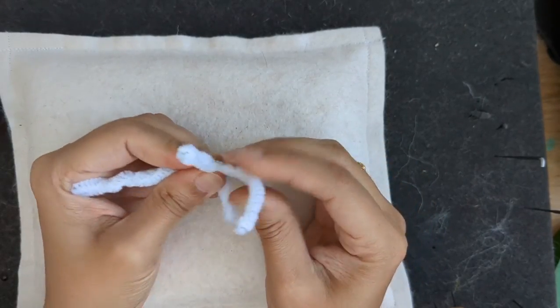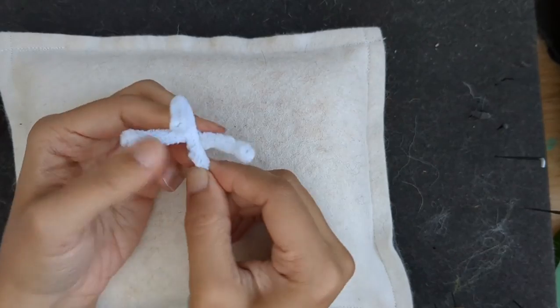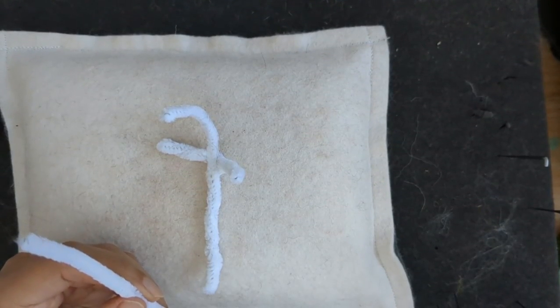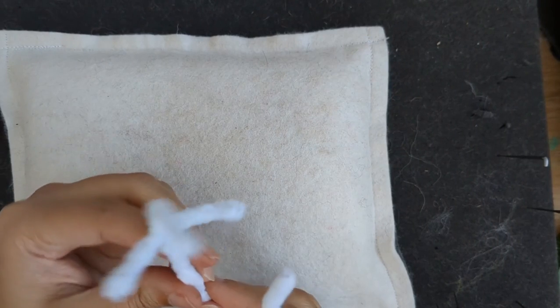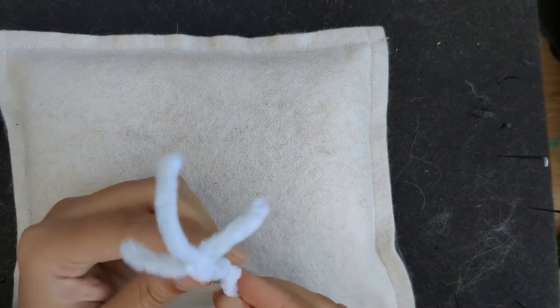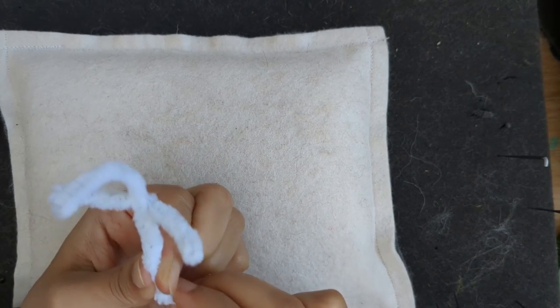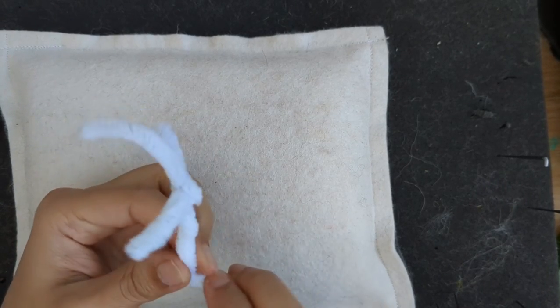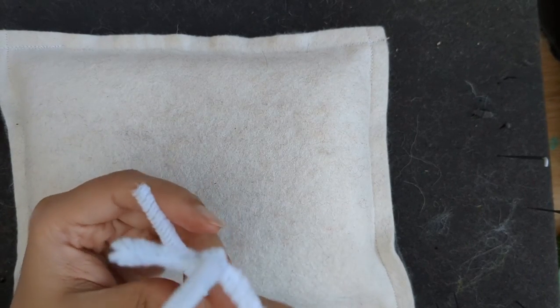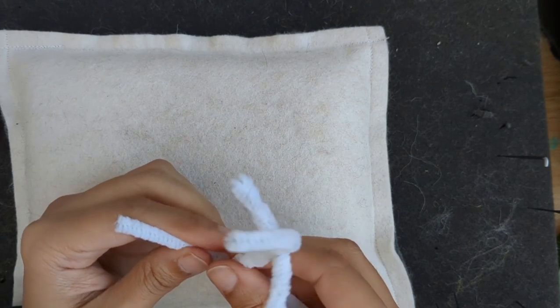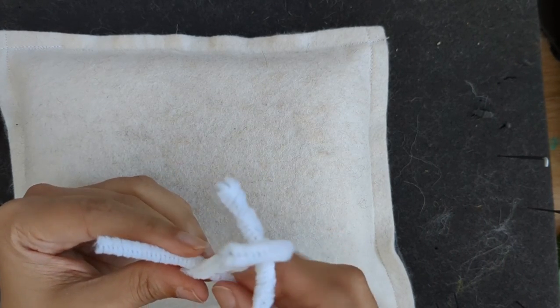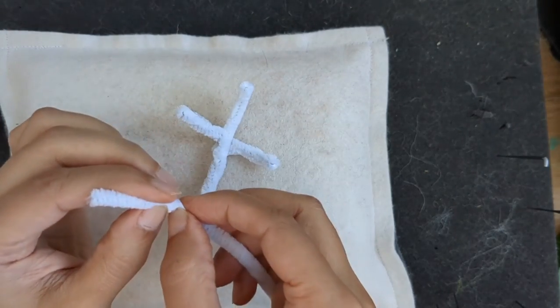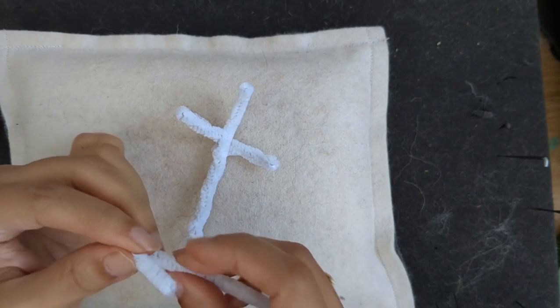Now taking another pipe cleaner, I'm going to make the feet. And just bending the end of the body back, so this is going to be attached to the tail. So the legs or the feet, because only the feet are going to show from beneath the body, they have to be around the same length as the arms. I'm just measuring that and I'm going to twist them back.